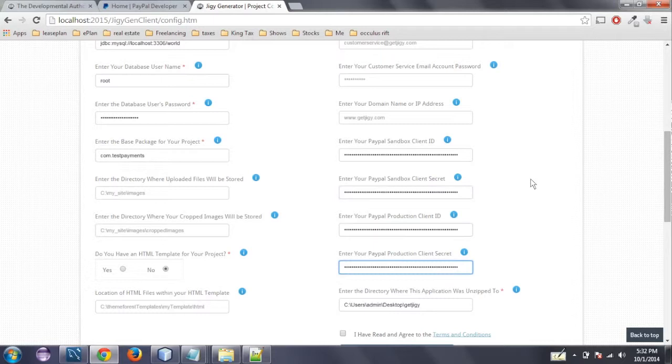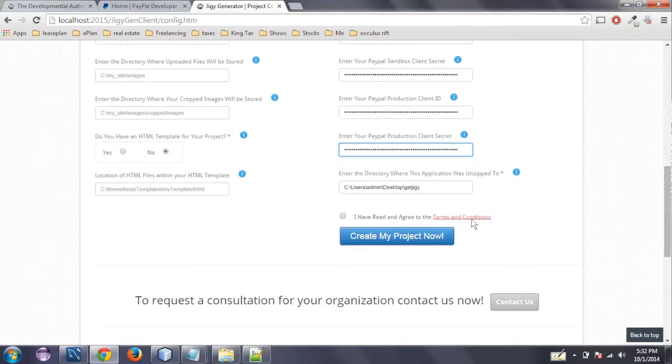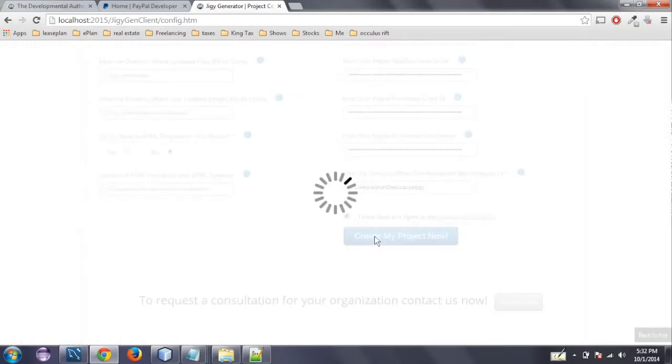Now I'm just using the same one, my sandbox one, for both, just because we're just testing. Don't worry about it. You actually put your sandbox ones in the sandbox fields and the production ones in the production fields. But once you get this done, man, you're ready. I guarantee you, once you generate your project, payment's gonna work. Make sure you read the terms and conditions, and we're gonna create our project.